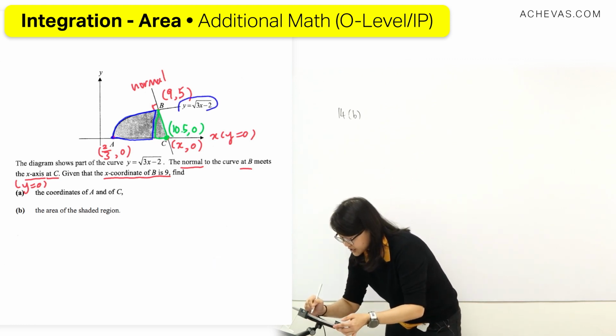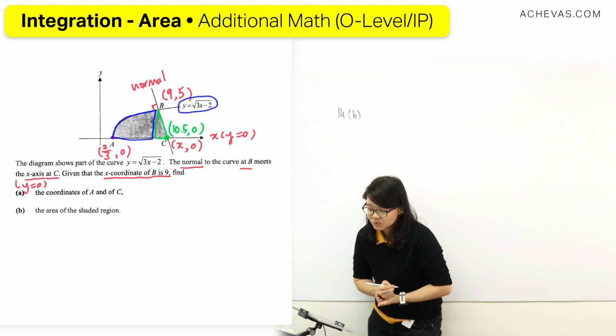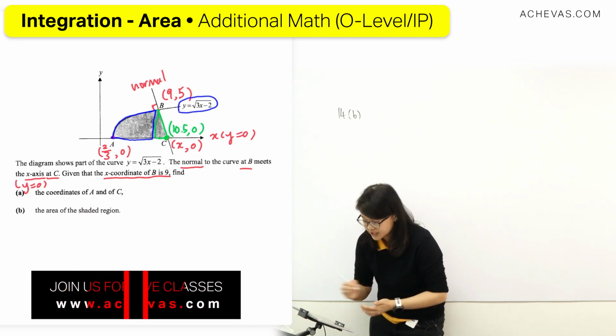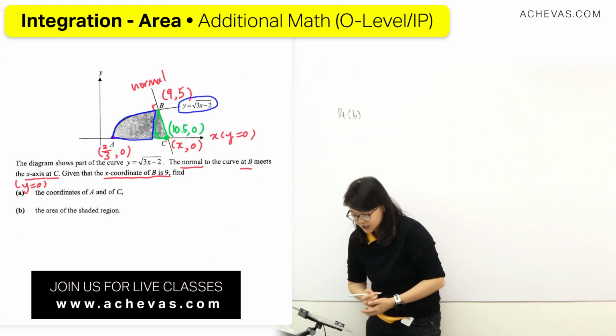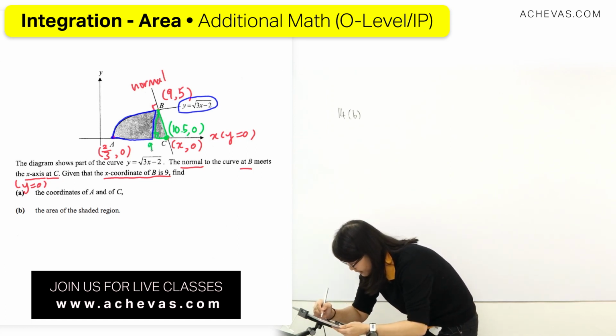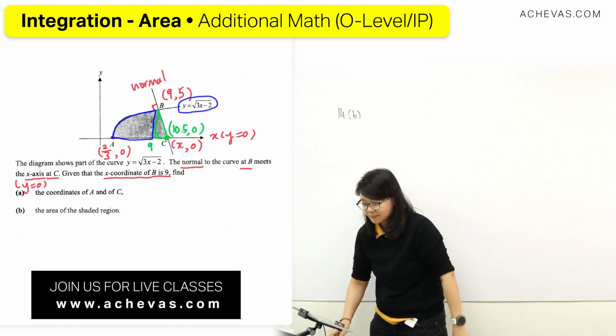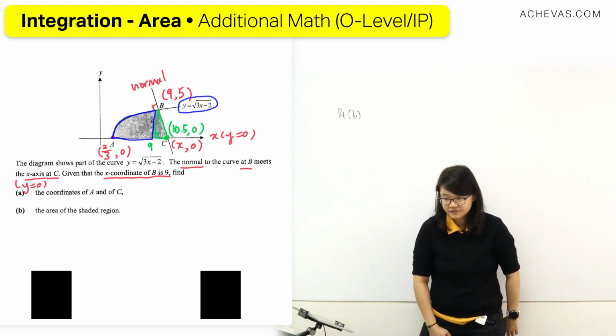I'm going to integrate this curve. I get the blue one. The green one is just, I add a vertical line, so I actually see a triangle. Triangle means I'll just use half base height, okay? Because at point B, here I already have a 9, right? So it's just 9 to 10.5. You can see the base is 1.5.